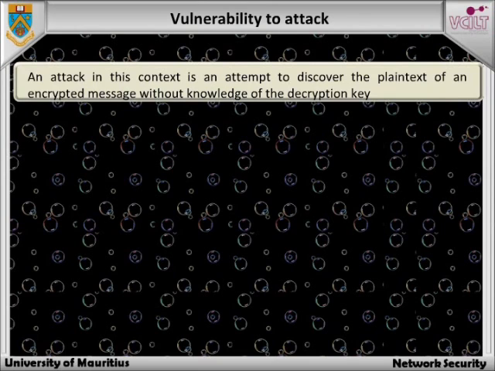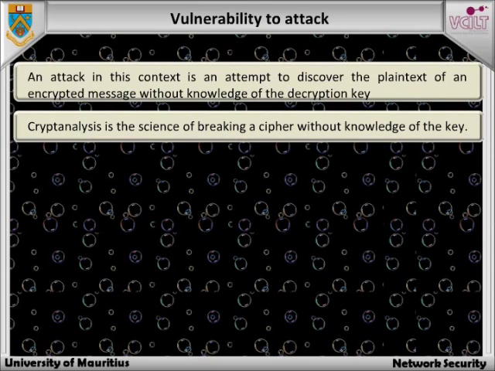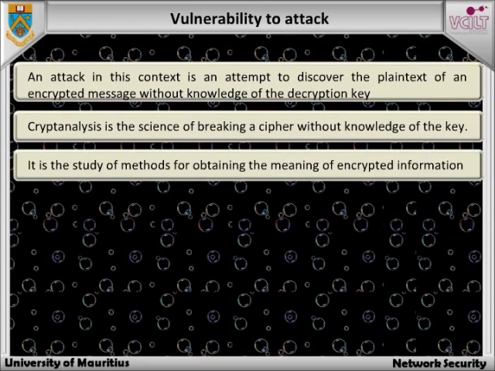An attack in this context is an attempt to discover the plaintext of an encrypted message without knowledge of the decryption key. Cryptanalysis is the science of breaking a cipher without knowledge of the key and often the algorithm used. Its goal is either to recover the plaintext of the message or to deduce the decryption key so that other messages encrypted with the same key can be decrypted.